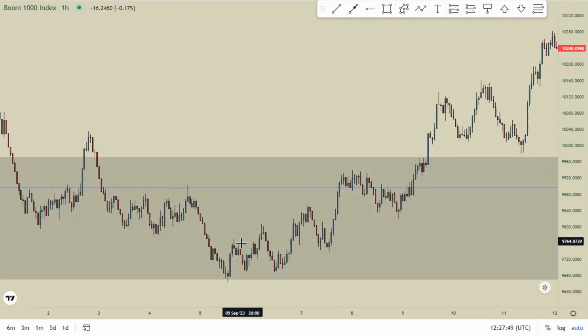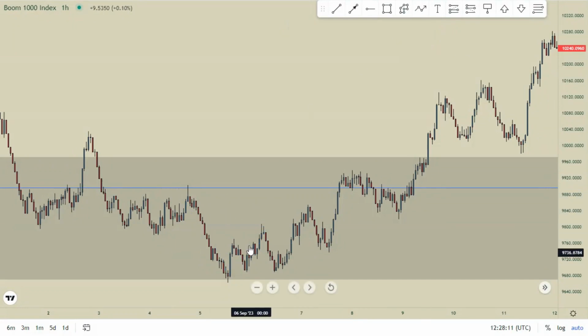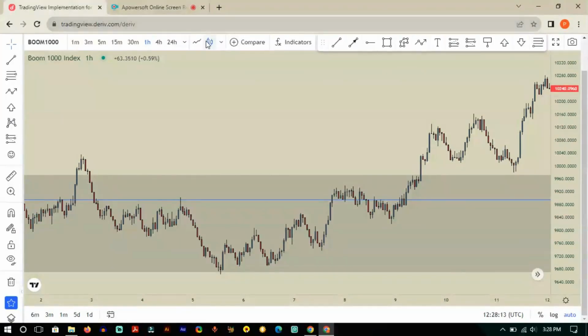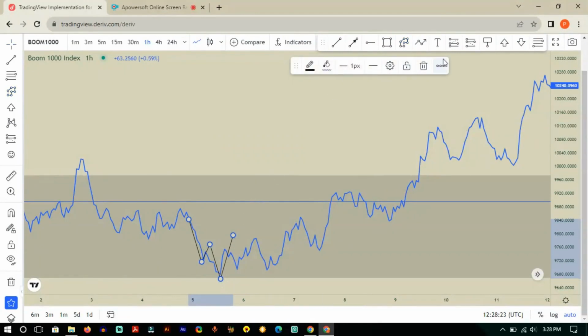So then what next? We can see within here, what did the market do? We had this run like this. The market trended down. We got a small pullback there, and then it moved down, it pulled back, and then we can see that we got a shift. Or you can even turn to the line chart and see. We have this move happening here, and then the market shifted there.